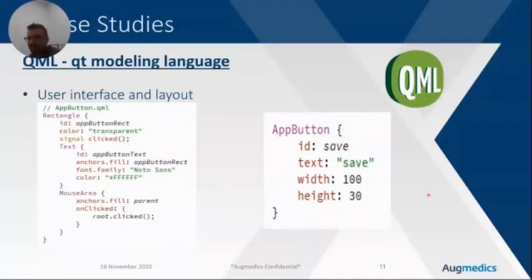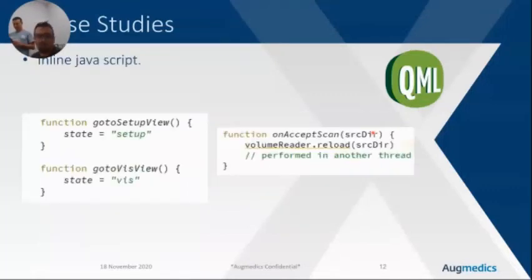Coding our application layout and creating our own UI components is simple, as you can see in the code snippets presented. On the left image, you can see how we're building the up button QML file out of QML native types, which are text, mouse area, and rectangles, which pretty much everyone already knows. And on the right image, we can see how we are reusing the up button component in another QML file. You can see it's very readable and simple to reuse our previously created components.